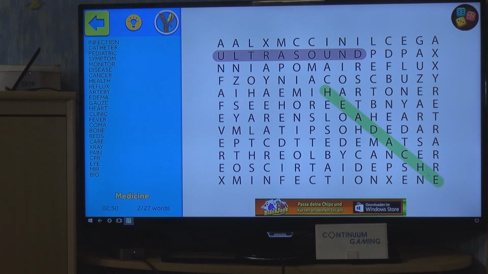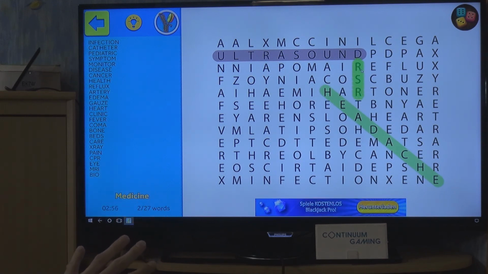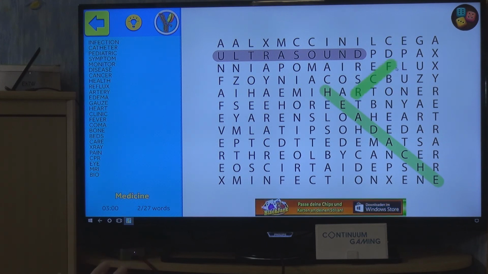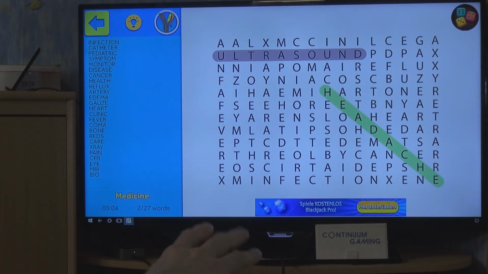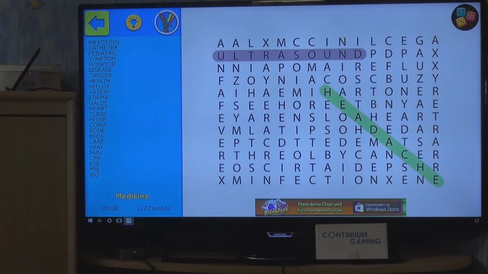And as you can see, this one isn't in a straight line there. Or better to say, everything has to be in a straight line, so you can't do something like this or so. So going to this and then to the right or something isn't going to work. You're not going to be punished or something if you are selecting something wrong, but there is a timer running at the bottom there, as you can see. So try to find it in the fastest way possible to receive more points in the end.